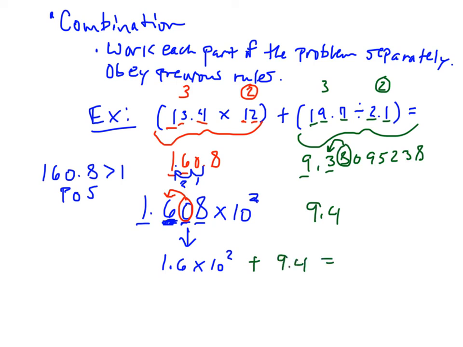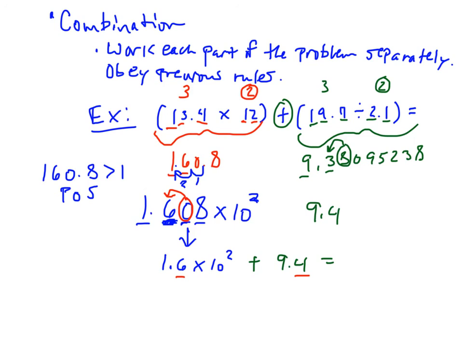And now we're ready to do the addition piece of the puzzle. Okay? So we're going to have to obey the addition subtraction rule here. We just got done obeying the multiplication division for both parts of it. Now we'll do the addition subtraction part. So that one was the one with the fewest number of place values. So for this problem, you'll notice that both of these go out to the 10ths place, which means it is perfectly fine for our answer to go out to the 10ths place.